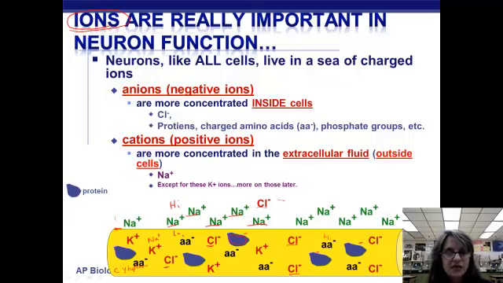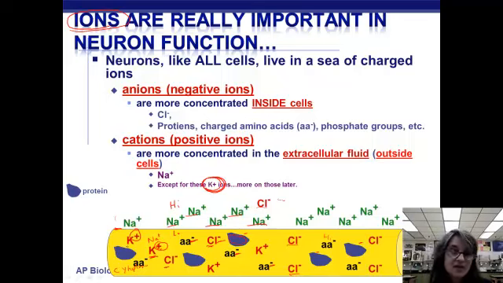Okay, also, however, there is another little caveat we need to mention. There are also potassium ions, and even though they are positive, they happen to be more concentrated on the inside of the cell than on the outside of the cell. Okay? Now, even though there are potassium ions in here and they have a positive charge, please note there are still way more negatives on the inside than there are positives.